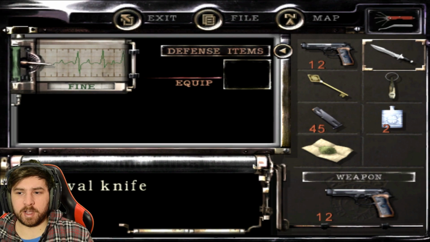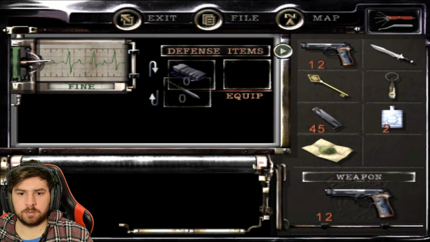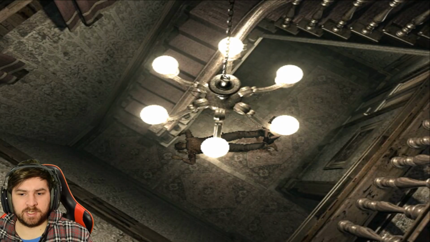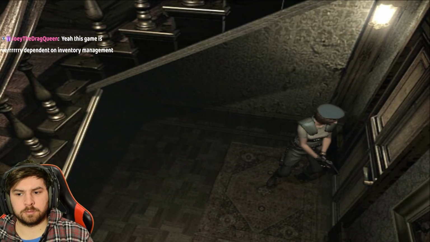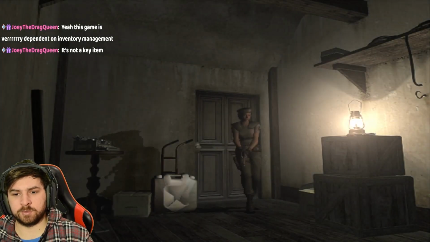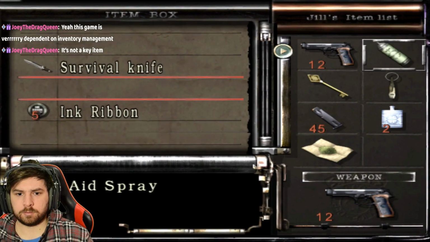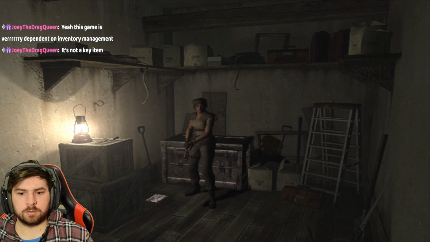Actually, does the knife ever do anything? I might put the knife away. Do I ever need the knife for anything? Or is the knife just an item, like a thing you can use? Because the knife seems really useless to me, to have to get that close to the zombie anyway. I guess I'll carry this. Eh, no I won't.